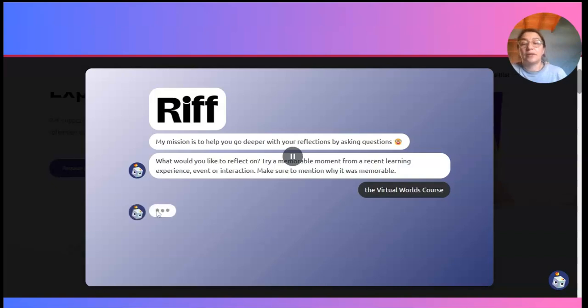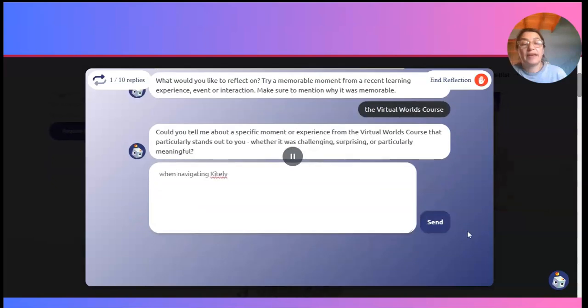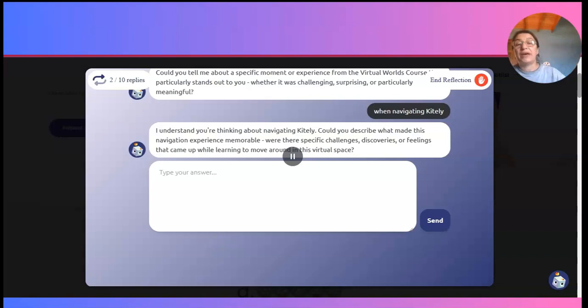And the bot will answer with another question, a specific moment or experience from the virtual worlds course that particularly stands out. When navigating, for example, Kitely. And the bot will keep asking questions.